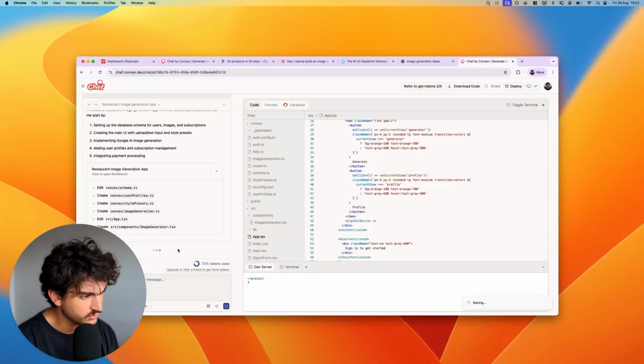Okay. Convex impresses me more and more as the days go by. Great job, Convex, if you're watching. Oops, what's going on here? Oops. Okay, guys, we're approaching the halfway mark and we have got our project set up. So now we're going to download the code. Actually, let's give it a quick preview before we do that.